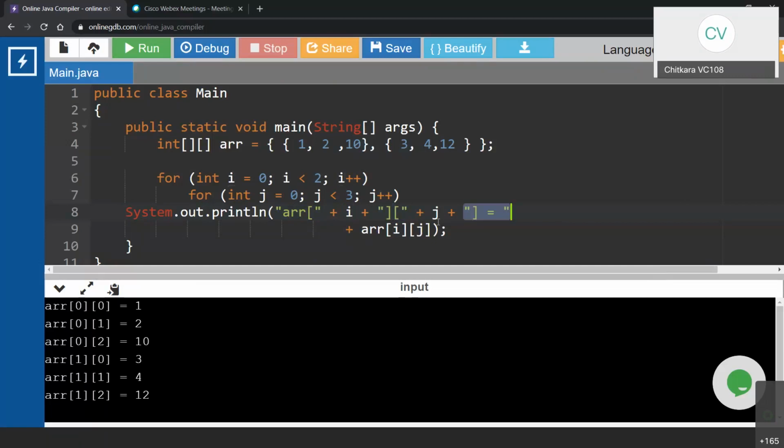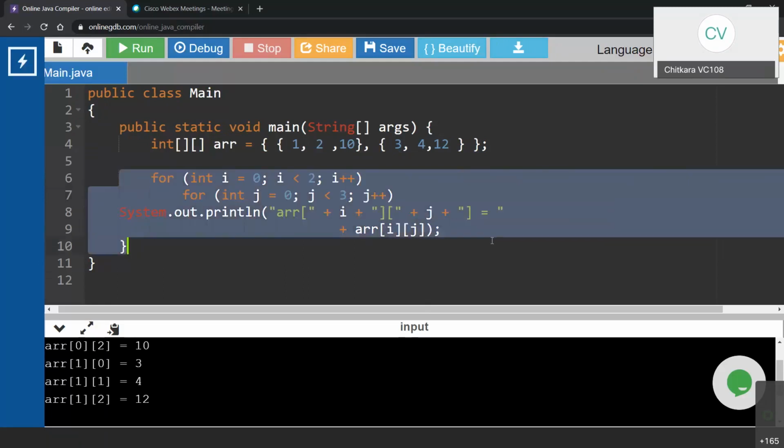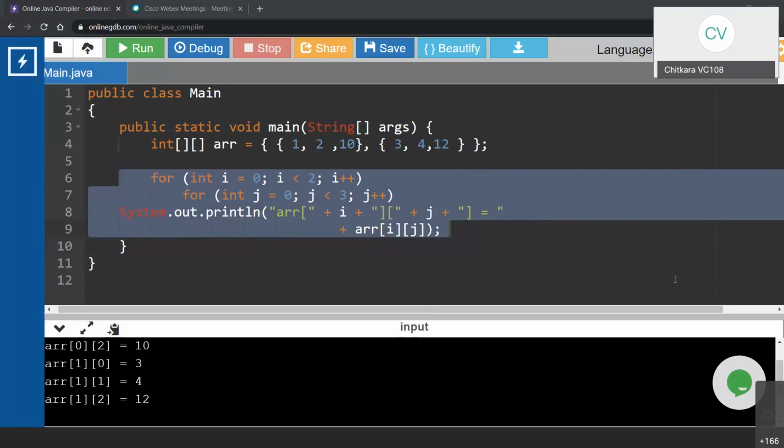Is it clear? But this solution is very crude, and I don't like it because you are hard coding the values, and in computer science coding we should never hard code the values. If you look at my previous explanation, I told you that we can get the size of a row and the size of the column. So what I want you to do is rewrite this particular step by saying something like ARR dot something and ARR dot something. I want you to rewrite this code using the length. I'm waiting for 2 minutes for you to make the changes. I don't want 2 and 3, I want something else, and that is a dot length. So I'm waiting for your responses.